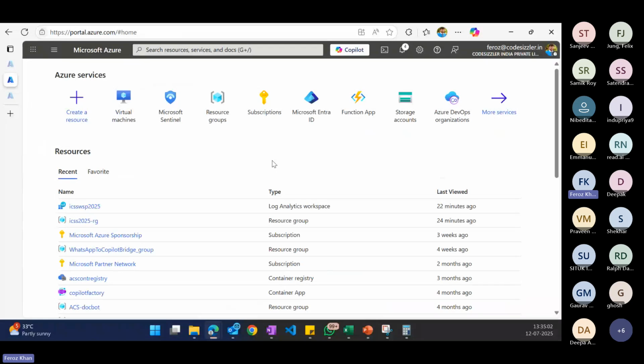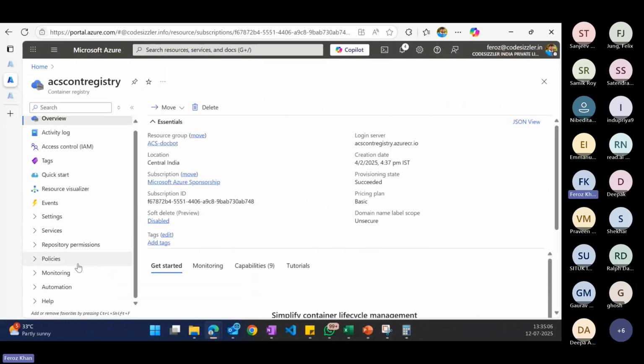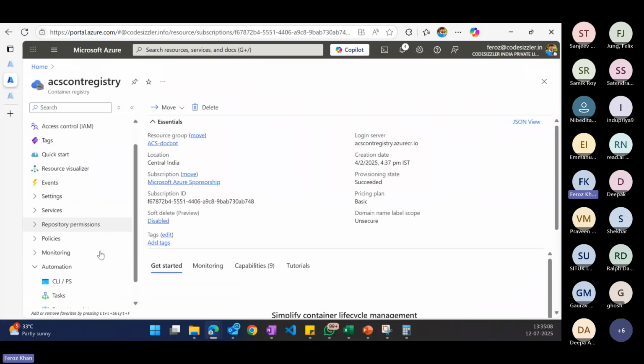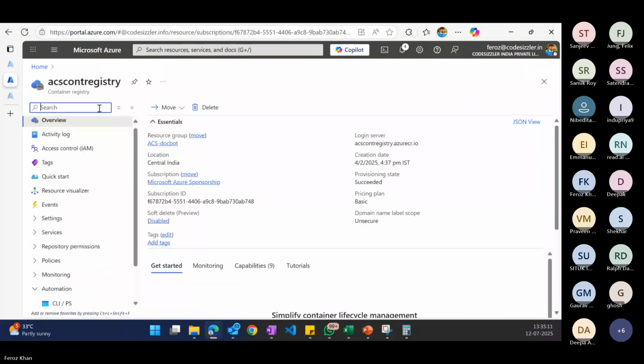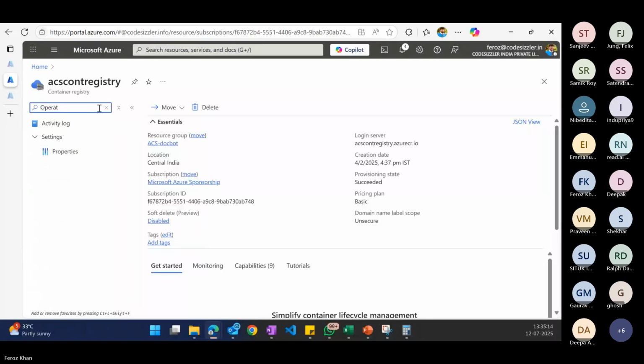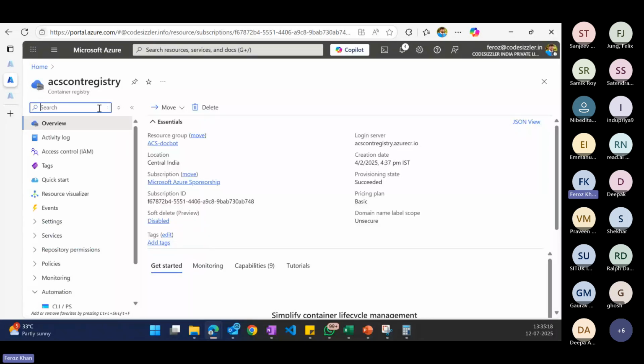Maybe if you have a VM or a container, you could go for this and select operations. Hold on. Okay, run command. No, that's not it. Maybe if I have a VM, I can go to run command, I can run a PowerShell script on top of the VM and try doing a simulated attack then.